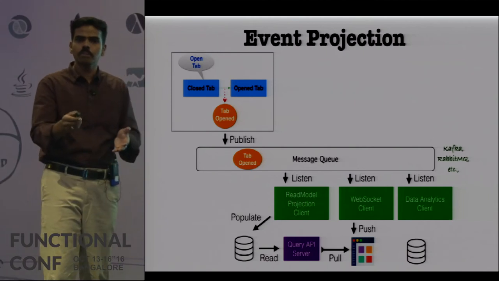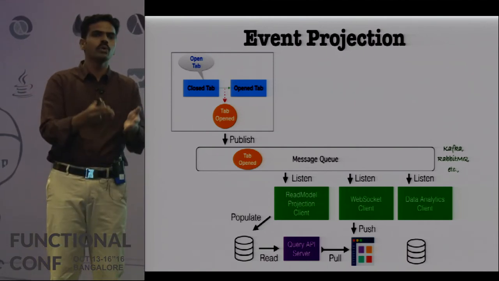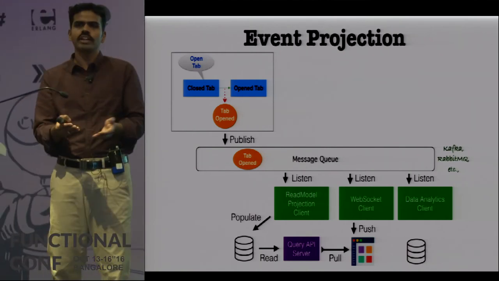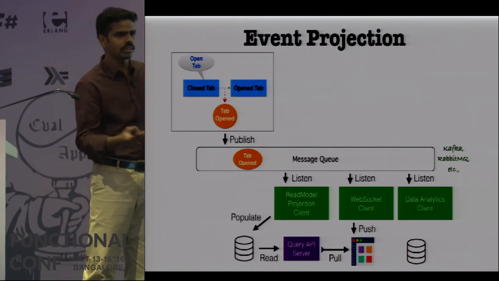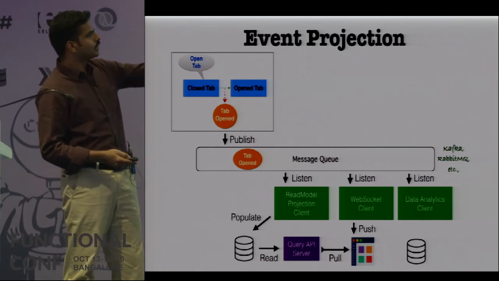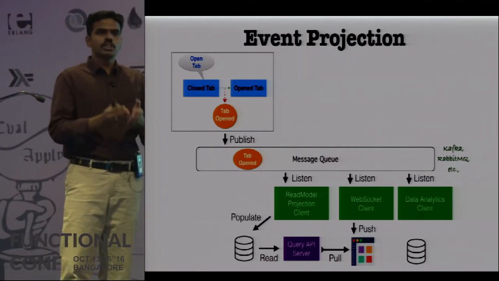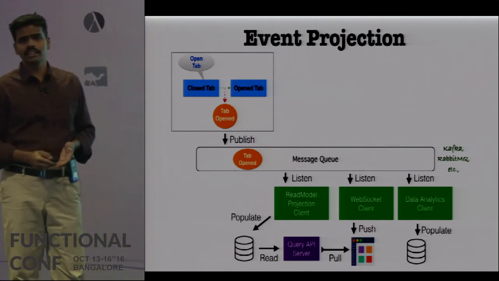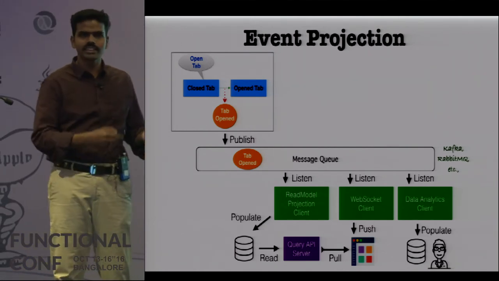Say, for example, the database that you are using for your real application may not be a good fit for the data science or data analytics that you want to run. Say you want to use Cassandra or maybe even some other system. All you need is to use the database which is relevant to the particular task and populate that. As simple as that. Once you populate that, let the data scientist rock.